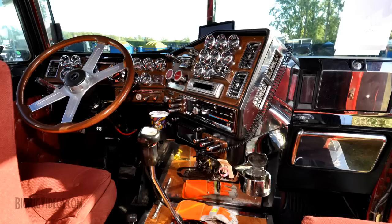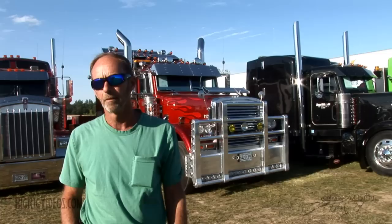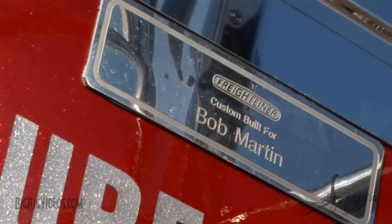The interior is all leather — it's all pleated diamond tuck. It's all three-quarter inch hardwood floors. It's all insulated with two-inch insulation for soundproofing and for heat. It's got all the bunk heaters, all the power. It's self-powered, it's got shore power, it has running water. You can live in it, and that's what we did. We built it for myself.